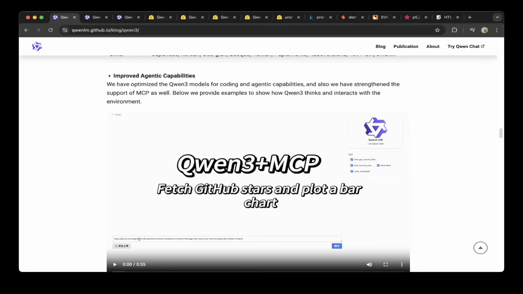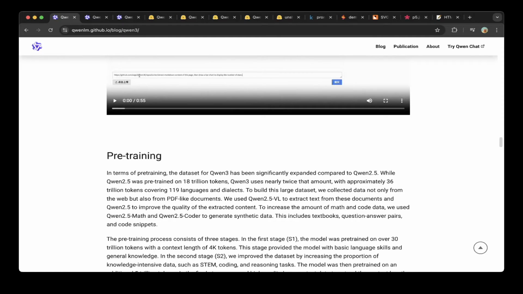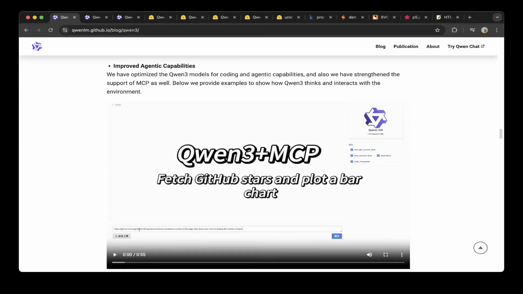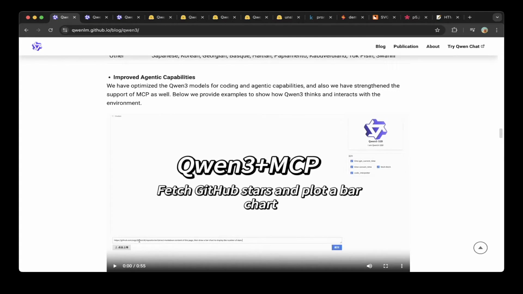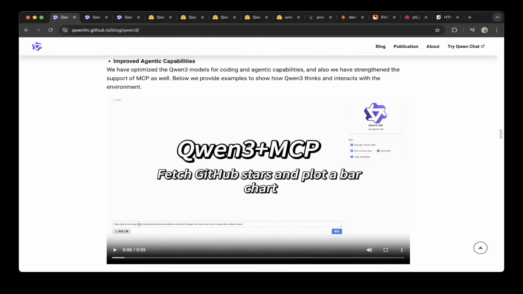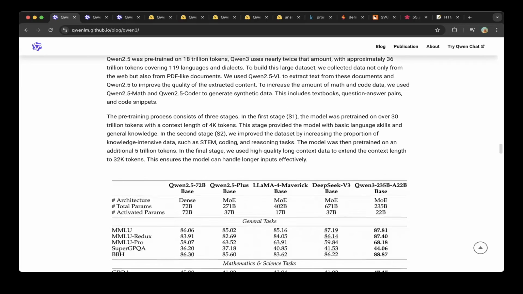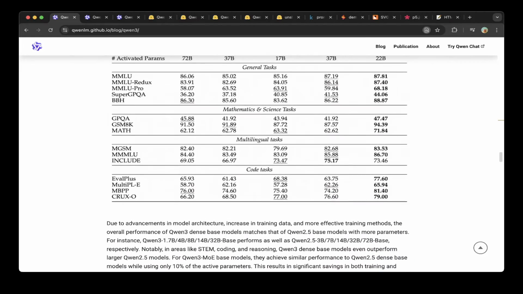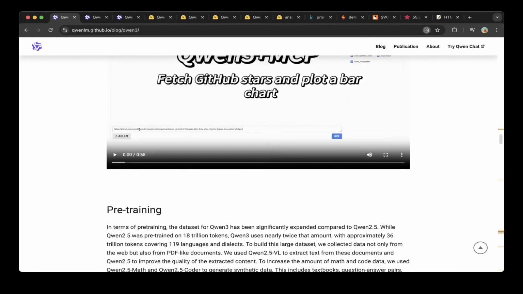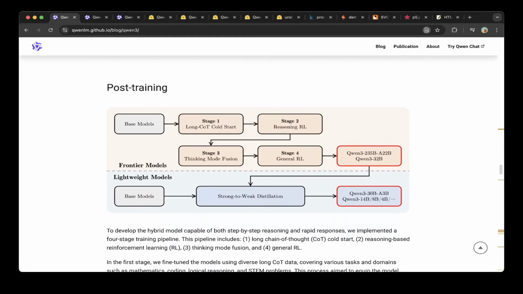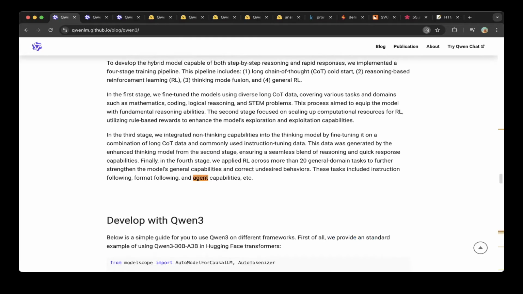There are other integrations like improved agentic capabilities. That means MCP is also supported. If you look at the announcement, they're saying the Qwen3 models are optimized for agentic capabilities, which is tied to the Qwen agent. So Qwen also has its own agent. If you look at the folder, I think they also provided a link here. There's an agent section to look at Qwen agent.